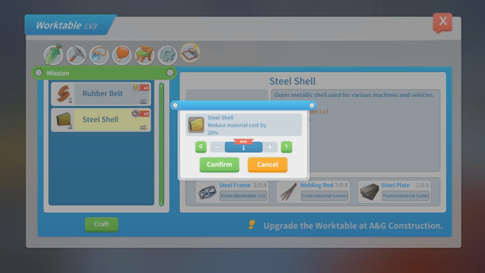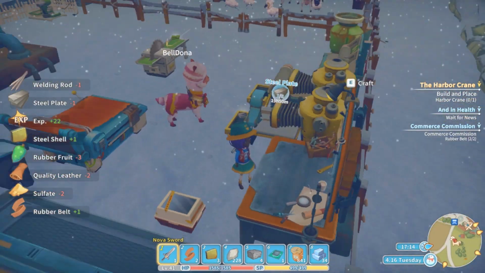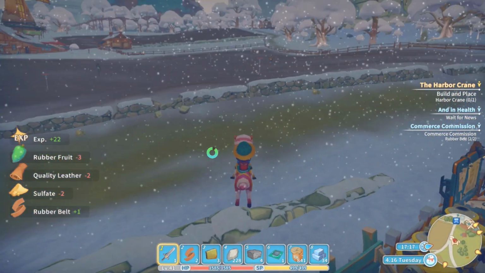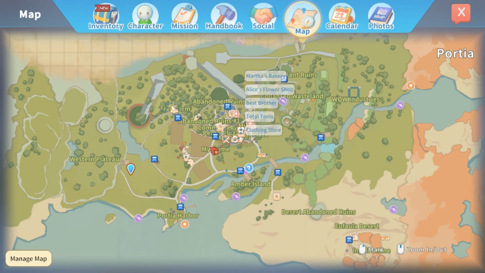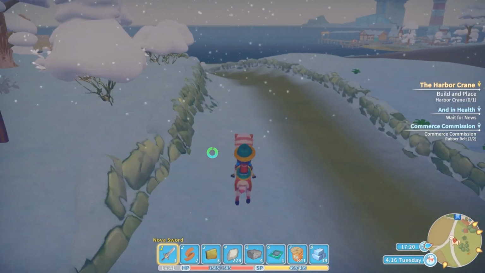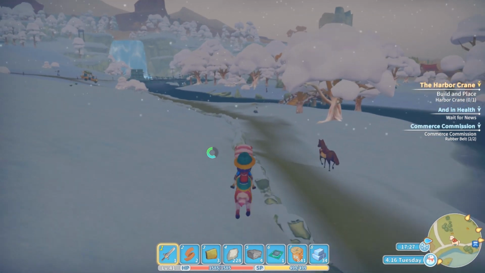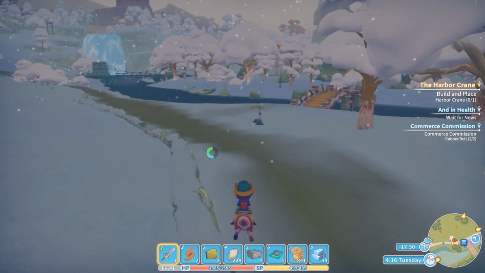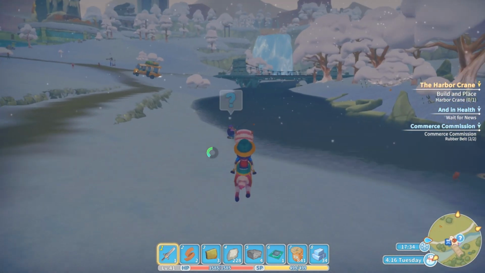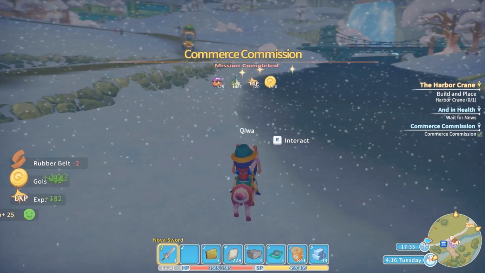I can make one more steel plate. Okay. And the last belt that I need. So if I'm lucky and I find who this belongs to, commission. He's way down here. Post Starlight. Okay. I should be able to get to the Commerce Guild before it closes and get another quest. Here's your commission. Yep, thanks. Goodbye.